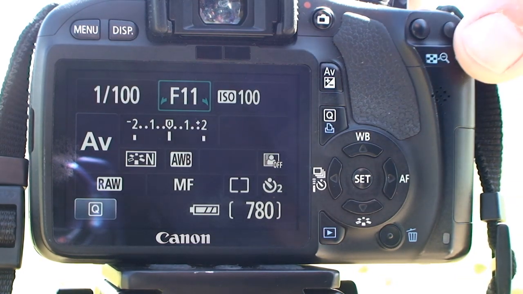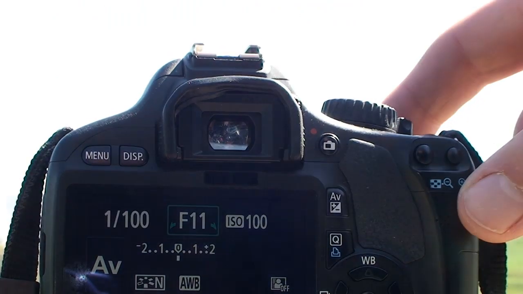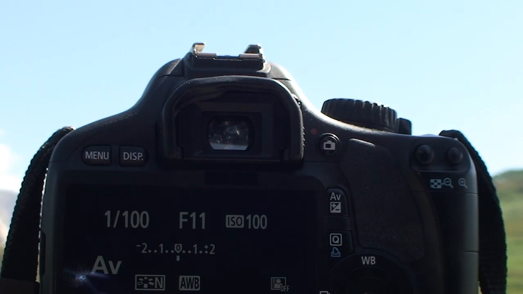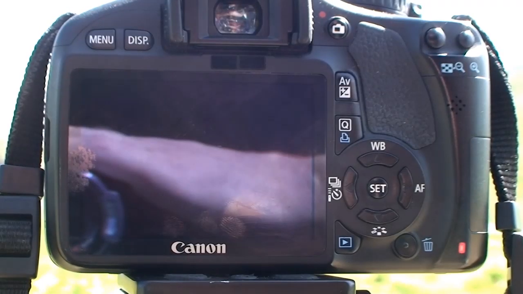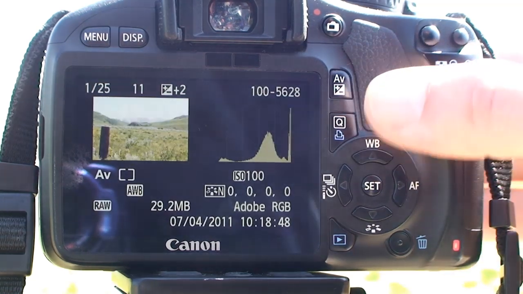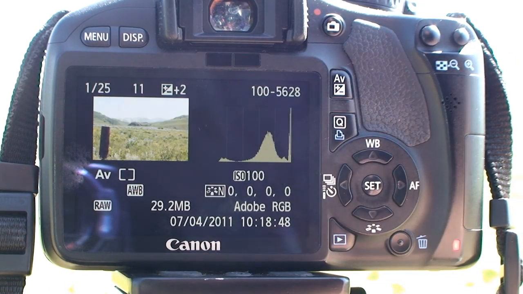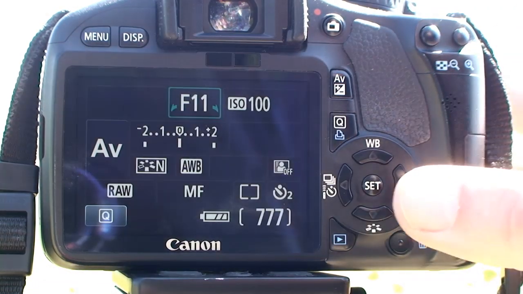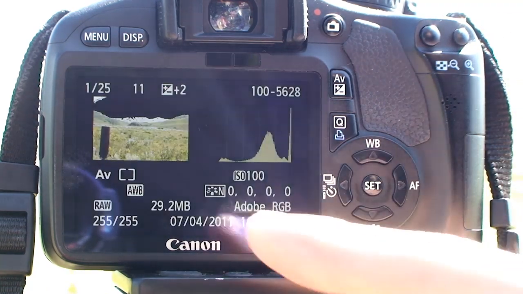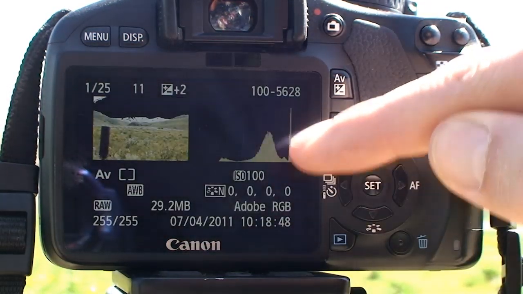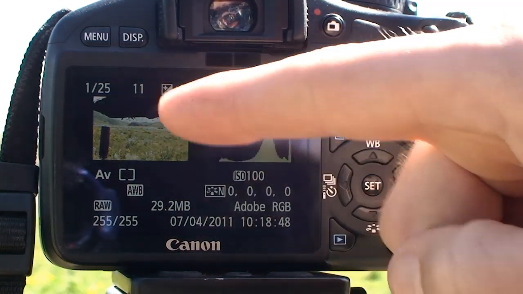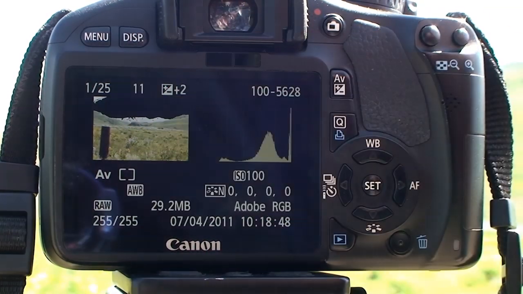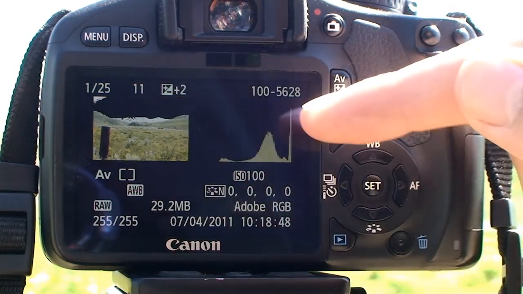So I just press, let me bring this up a little bit. I'm just going to press the button here. And let's see what we got. So right off the bat, I've got this on the histogram view. And you can see I got peaking way out here. I'm totally, you can see it blinking. The blinkies means it's just all the information's lost in the whites, and you can see that right here.